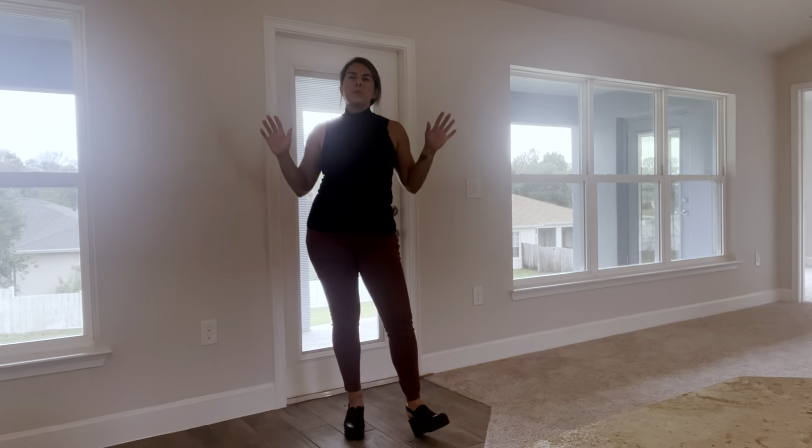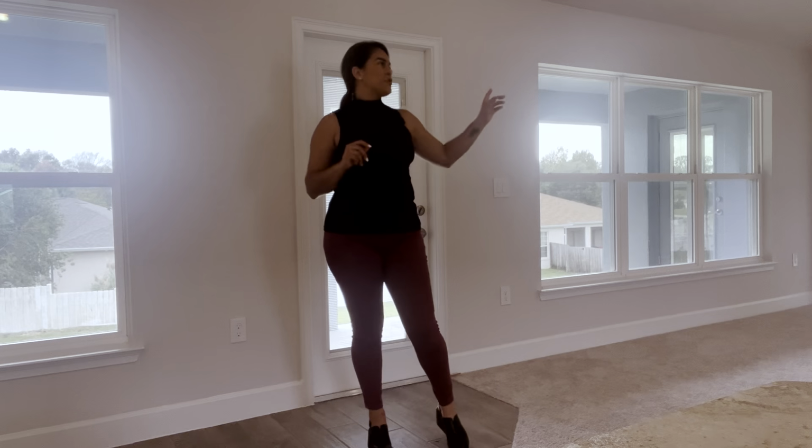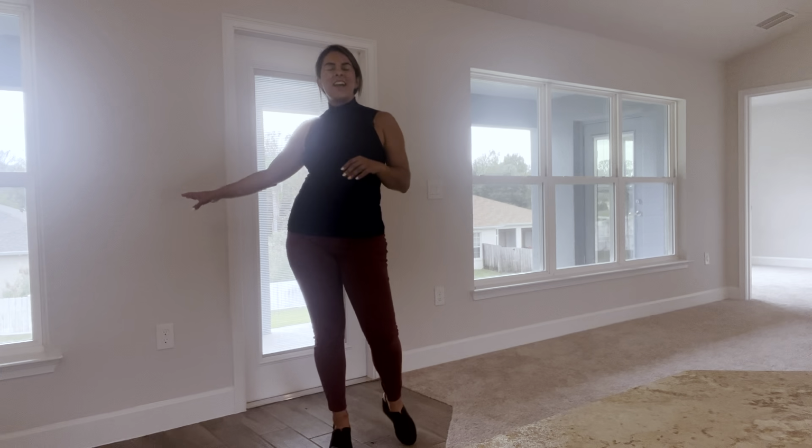Hey guys, I wanted to stop really quickly and mention something I really like that this particular contractor did in this home. I love that he put doors on either side of the home, in the master bedroom and the guest bedroom over here, to exit to the covered lanai outside. This makes it very easy for outdoor entertainment if you have a visitor staying in your home. The adults are able to come out and hang outside without too much noise, and not distract the little ones in the other part of the home, privately having their own wing. I do love that about this particular home.